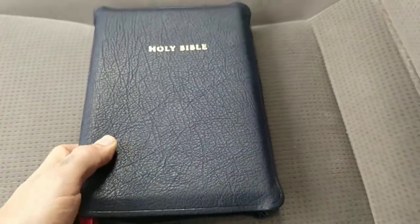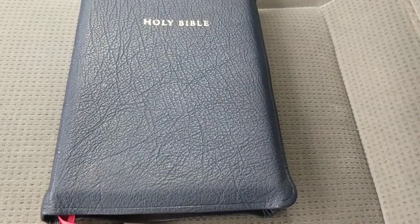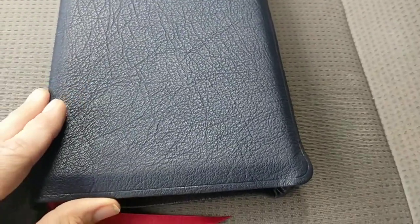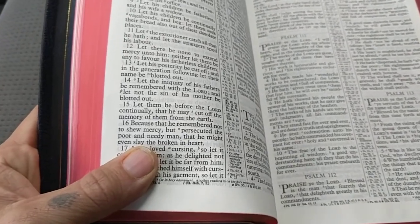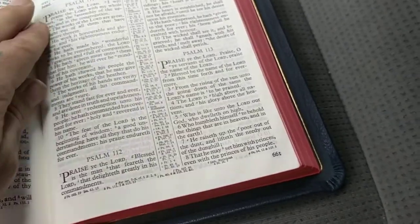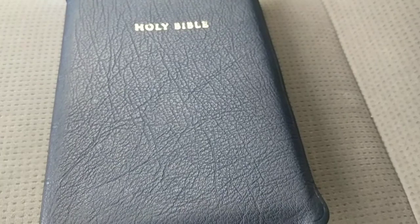This one's going to get used. I love the navy — I've never had navy blue from Allen except on my wide margin that's still in its box. This navy seems a little lighter than other Allen editions. The art gilding red is a lot darker than Allen has done in the last five or six years. Overall, I'd give it a six and a half, maybe seven out of ten, whereas I'd give the 53 a 9.5 or 10 out of 10.